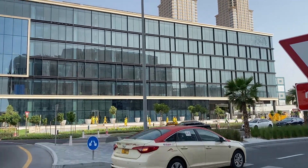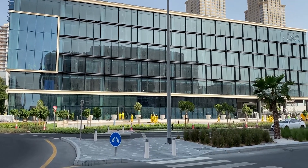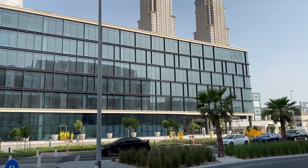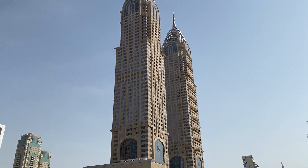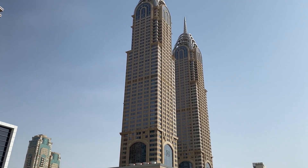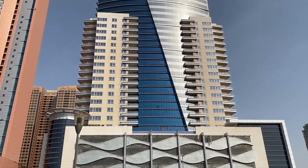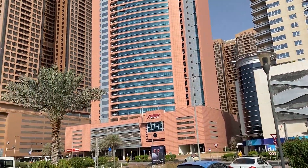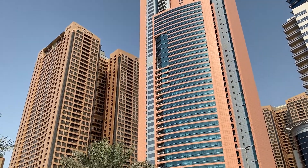Look at this — they're building this building, which I think is Visa's, as you can see at the top. Look at all the workers there; I can't imagine how hot they are. It's no wonder they build everything super quick here — an army of workers, efficient and fast. I honestly just love the architecture here — look at these twin towers, it's crazy gorgeous, like a work of art. These buildings have a huge foundational base for the first five to ten floors and then just shoot up.